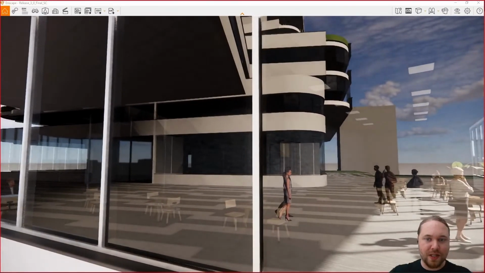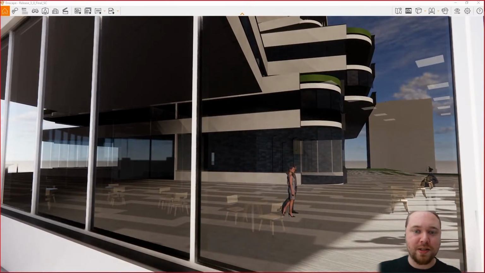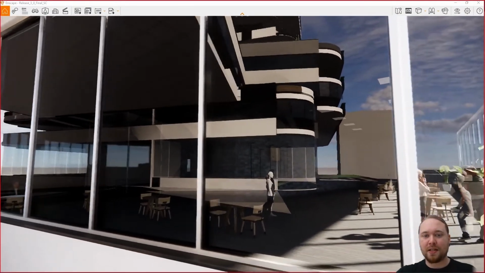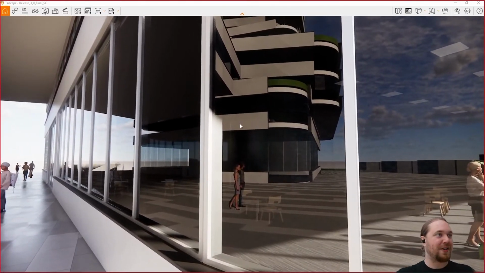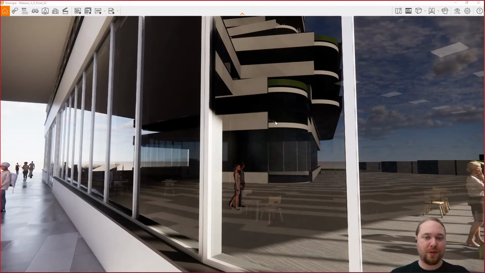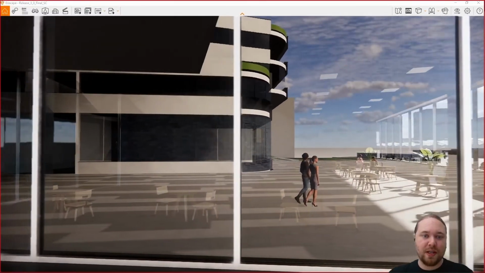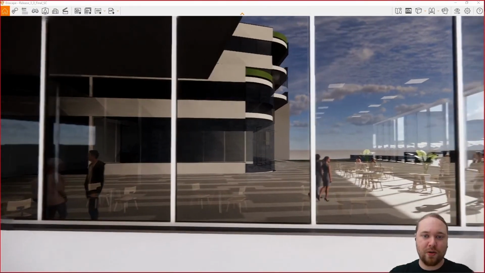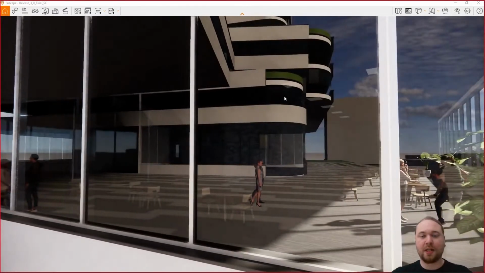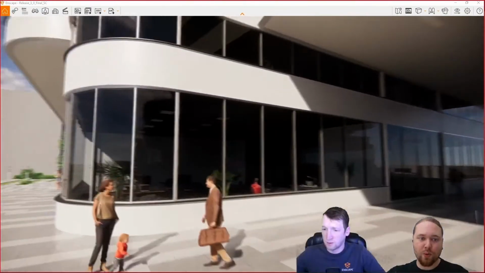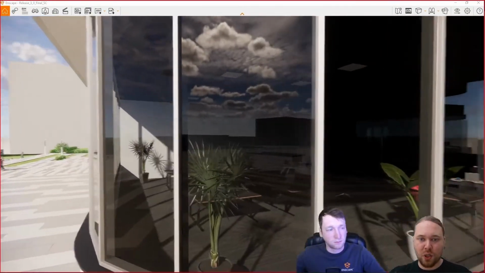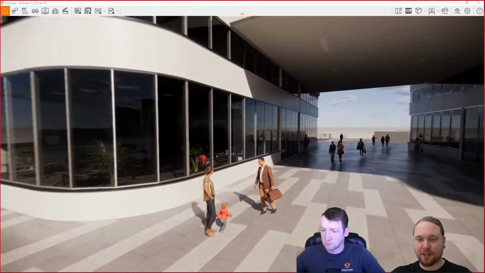And you see those glass panels, our windows, being reflected in this reflection. So once again, as you see, it's hard to guarantee that something will show up, but for transparent surfaces, it is now possible to be displayed in reflections, and that can make a huge difference in the visualizations that you share with your clients and partners. So once again, we now have transparent objects showing up in reflections.